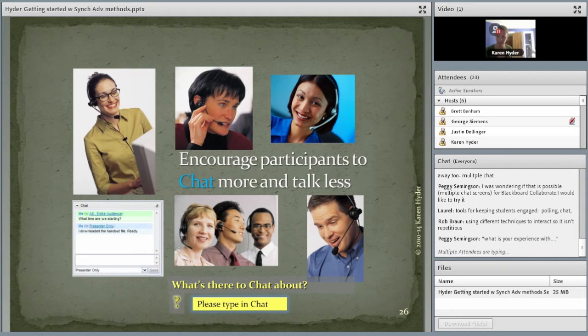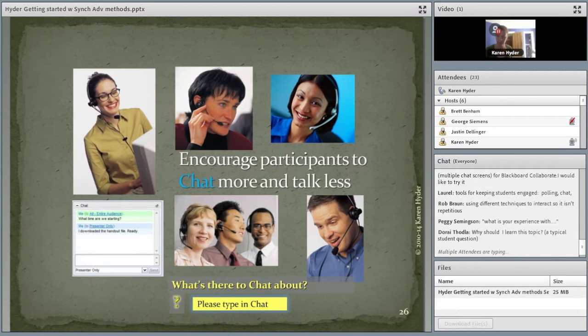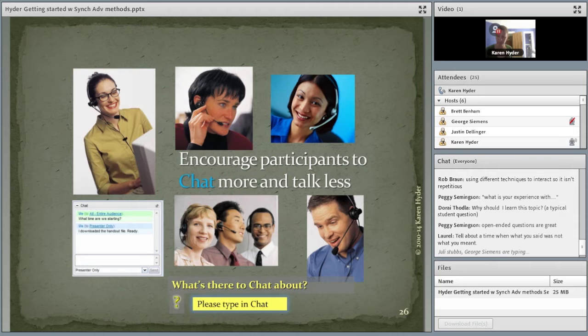Great. I'm so glad that you are embracing that idea of multiple chat pods. I think that is something that's very cool here. Also, it can be time efficient. If I'm asking you for advantages and disadvantages at the same time, you can answer both questions at the same time. I don't have to do them in a linear way like I might need to if I were using a tool like, for instance, WebEx. I'd have to ask the first question, wait for all the answers, then ask the second question. Otherwise, the questions and answers get all mixed together.